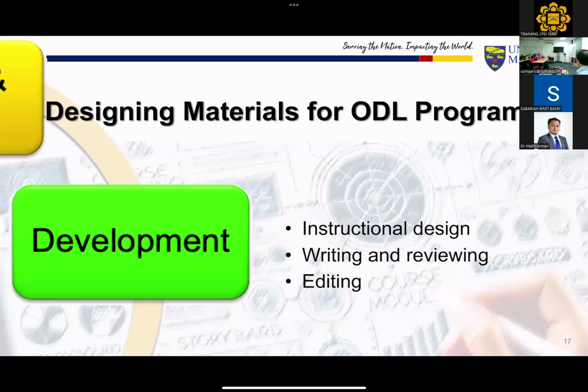So, at the end of the day, it depends on the university, it depends on the CPD. What will be your standard? So, if your standard is actually okay lah, because there's no KPI, there's no directive, and there's no extra fund to build a new studio that is very, very good. Okay? So, it depends on a lot of things, a lot of factors. If the goal is for us to provide one ODL by end of 2024, for example, and we only have about 6 months or so, then you just want to push everything, make sure that everything is there, then quality might be something that you don't want to consider to have the highest standard. Okay, so, yeah.